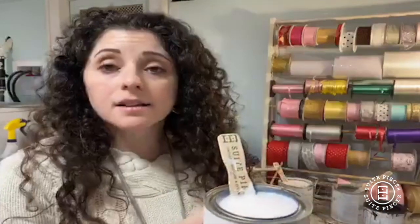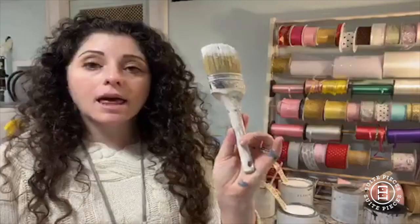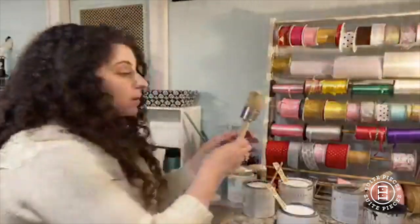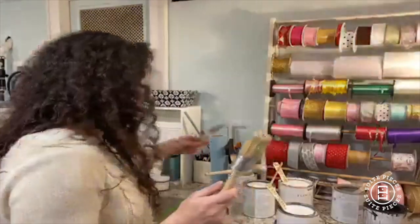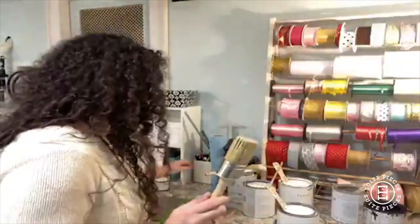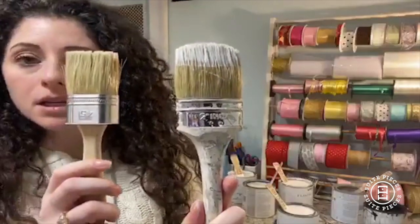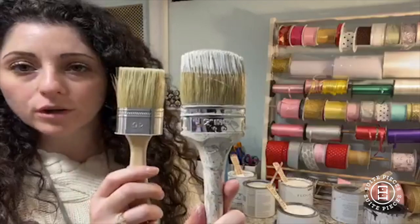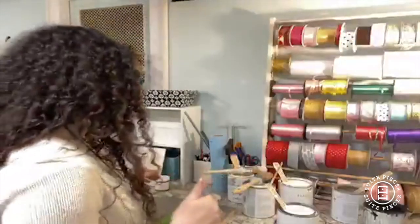A synthetic brush is different from your regular Joli brushes. Here is your regular Joli brush. A synthetic brush is like what I was using here with the top coat brush. I'm just trying to see how I can show you guys this. These are natural bristles. Do you see how all the bristles are a little bit different? Natural bristles have this natural color to them. These, I don't know if you could tell, but this brush is much smoother. Synthetic bristles are always better for the top coats that you want to put on smoothly.